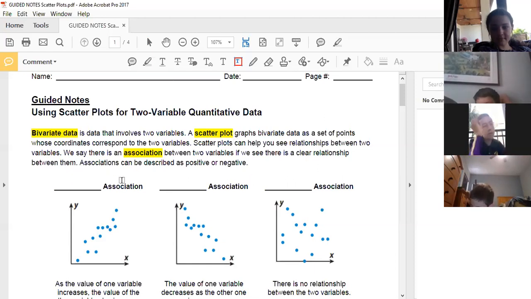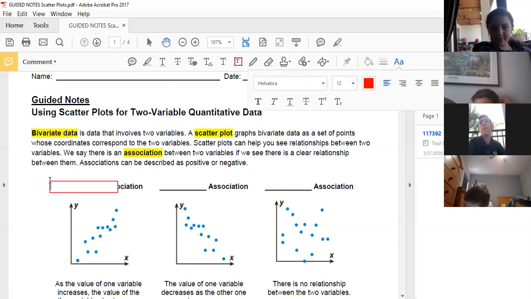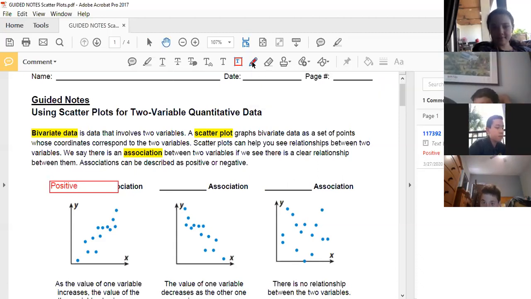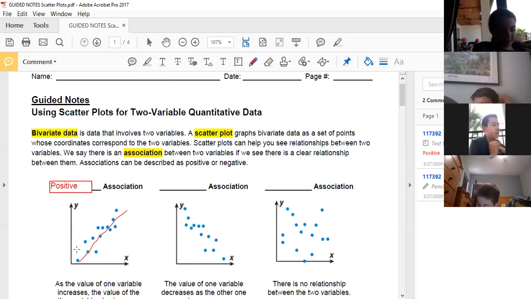So if you're looking at this first example right here, the one that's all the way to the left, I would call this a positive association. So just take a stab here. Why would I call this a positive association? Because it's going up. The dots are going up. They're increasing. Just as if there was a line, right? And we can actually sketch or draw a general idea of what that line would be. I'll get to what that's called in a little bit. But yes, as x goes up, y also goes up, okay?